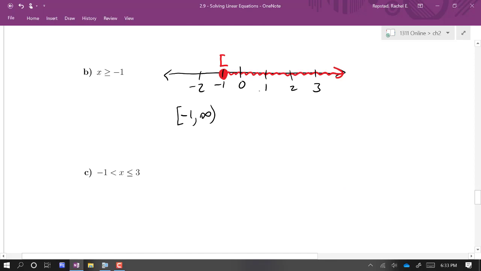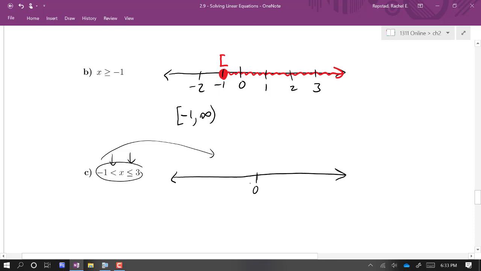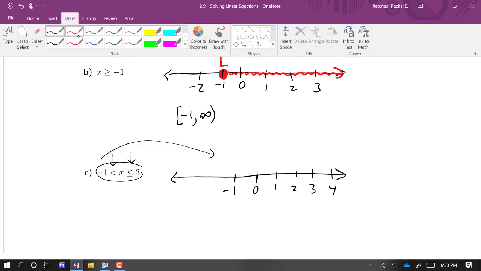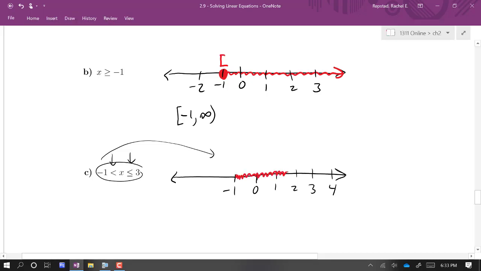And now last, maybe I have an interval that's bounded both above and below. When you have a three-sided inequality like this, it is always written with less than signs. Because when you write it with less than signs, you can almost imagine yourself picking this straight up off the paper and translating it directly to the number line. So I'm going from -1 to 3. I can include 3, that's an or equal to. I can't include -1 because that's strictly less than.